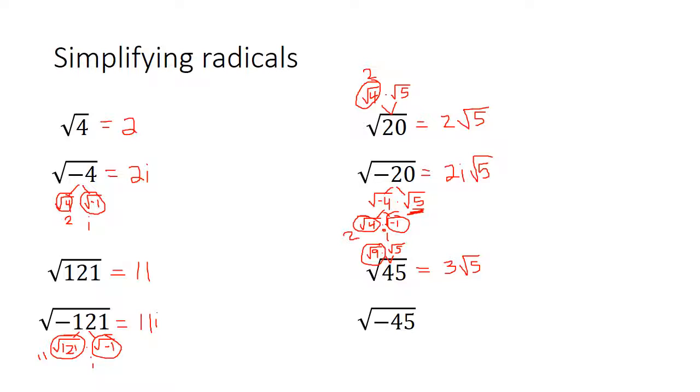Similarly, if I did the square root of negative 45, my answer would be 3i square root of 5. Because you could break down the negative 45, you could think of this as negative 9 times 5. So I can picture this as the square root of negative 9 times the square root of 5. Then you could even break down the negative 9 and think of this as the square root of 9 times the square root of negative 1. You know that the square root of 9 is 3, and that the square root of negative 1 is i. So that's where you get the 3i square root of 5 from.